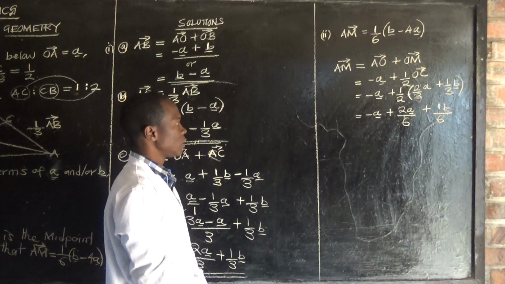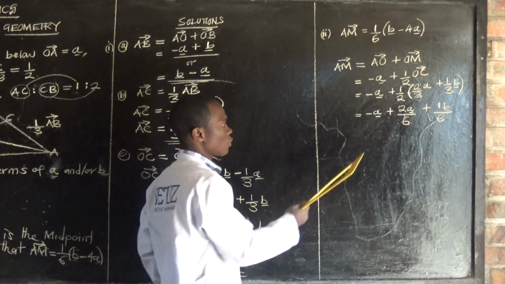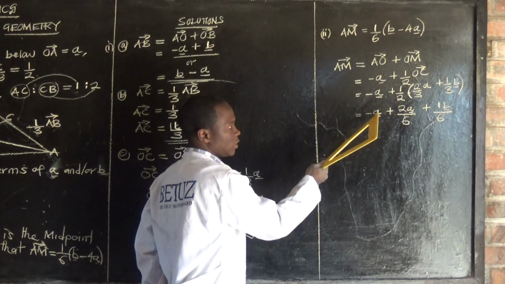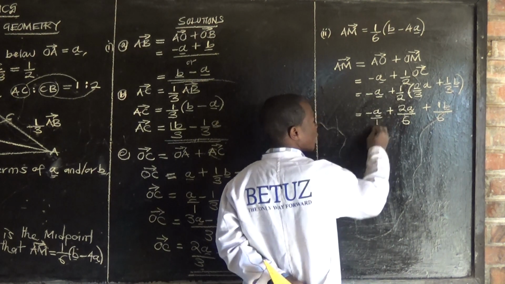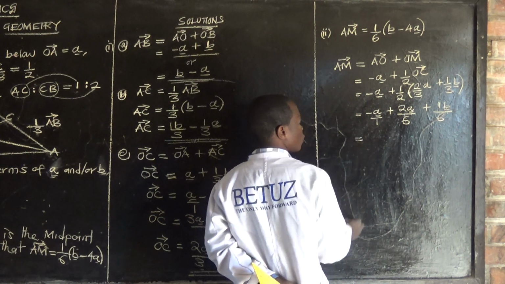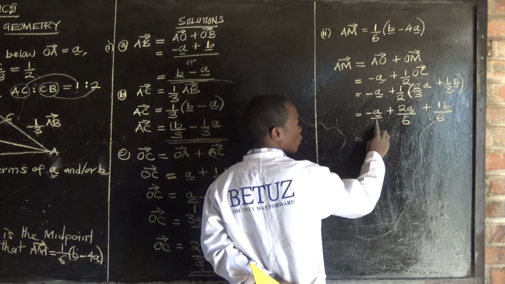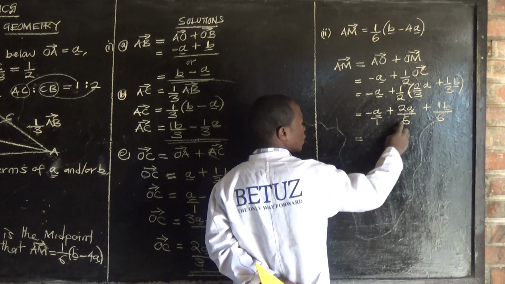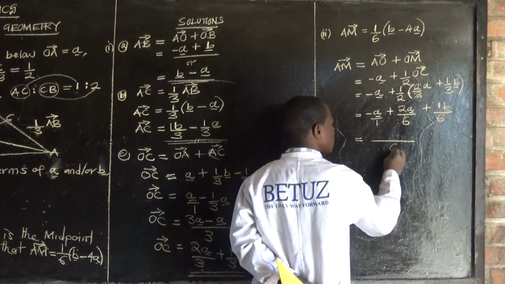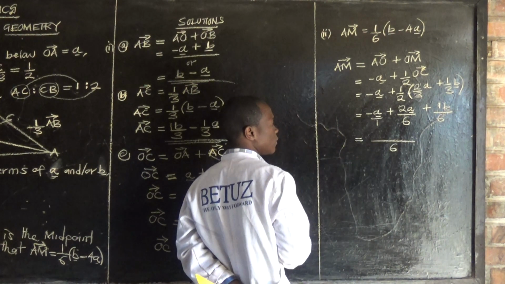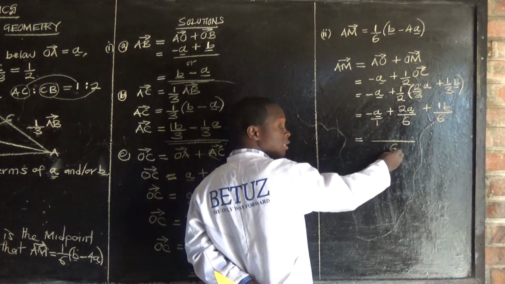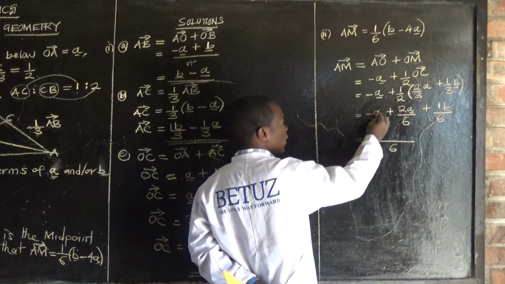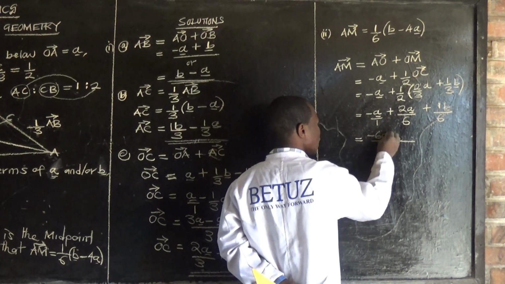So what are we going to do in this case? Okay? So these are like terms, right? So what you're going to do, you can say over 1, right? Then you say is equal to, what is our lowest common denominator of 1 and 6? It's 6. So let's try to use 6. Okay? And then you say 1 into 6 is 6, right? 6 times negative A, you get negative 6A.